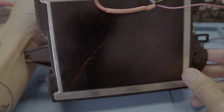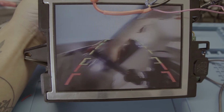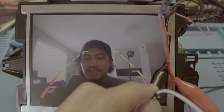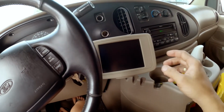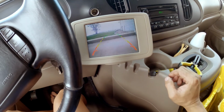There. Now you just need to put it together. Now it works. So it's awesome. Okay, turning on. Whee!